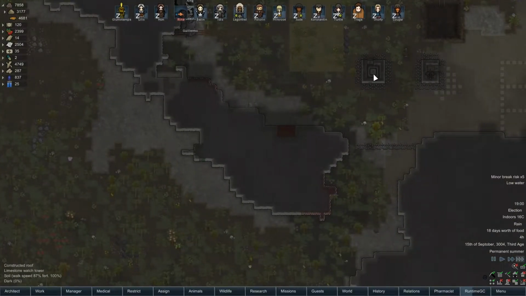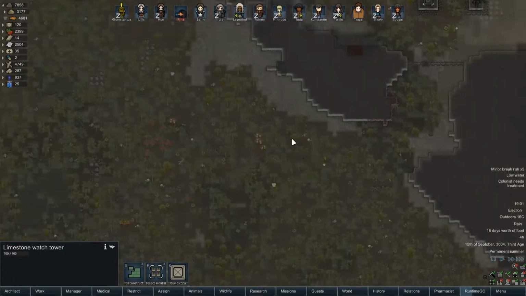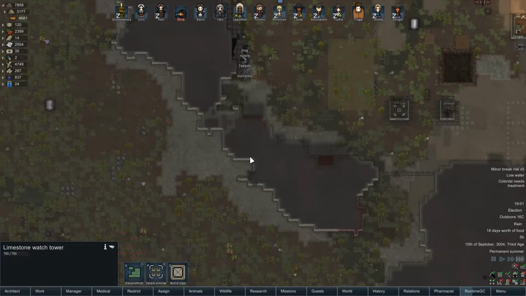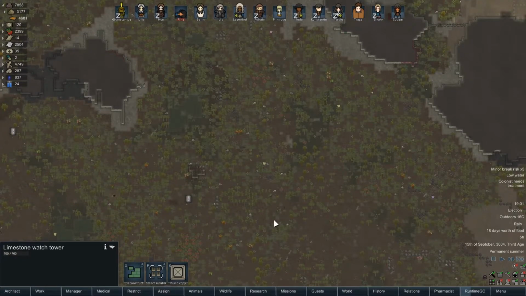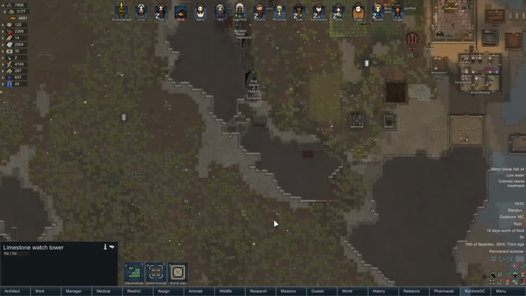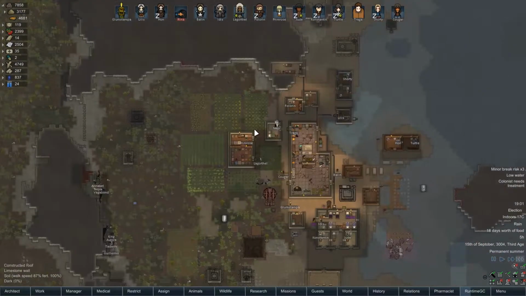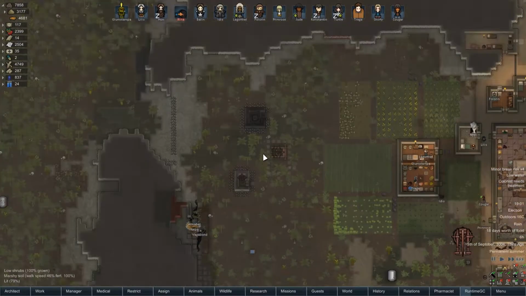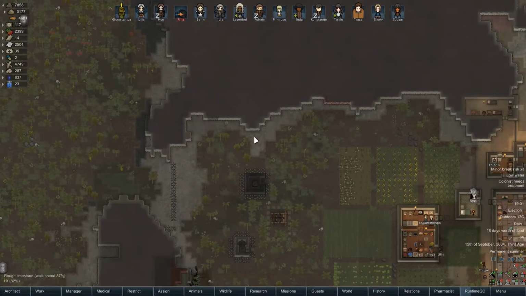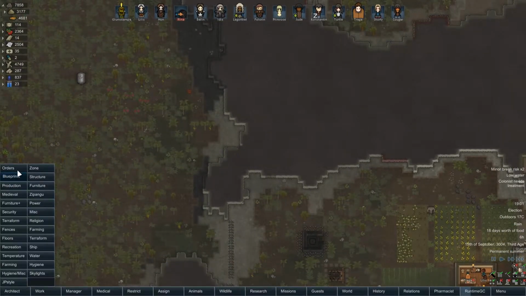Maybe we can build a watchtower over here-ish, and then surround it with braziers, so people can get in, but we can shoot out at them. Maybe. I don't know. I'll consider it later. Alright, besides, that's what we have cavalry for. Send them to ride out and fight the enemy.